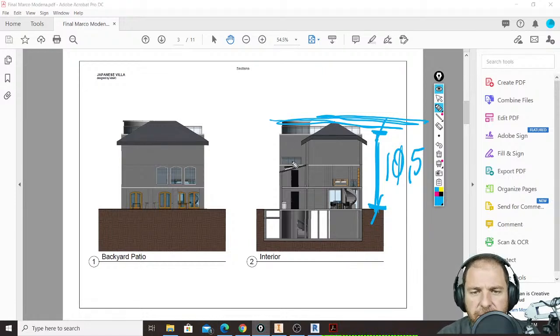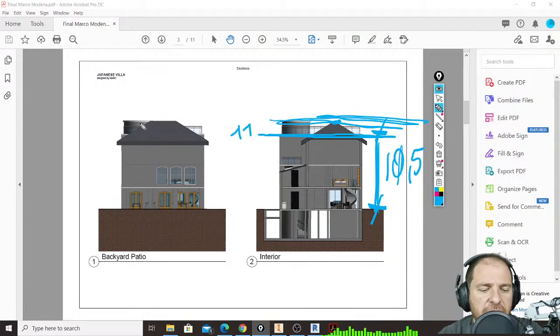So the roof, this one is 11. Is it true? Or the top, but it's okay.